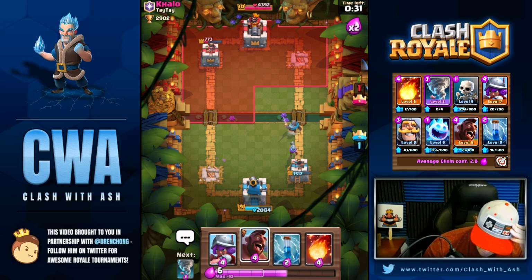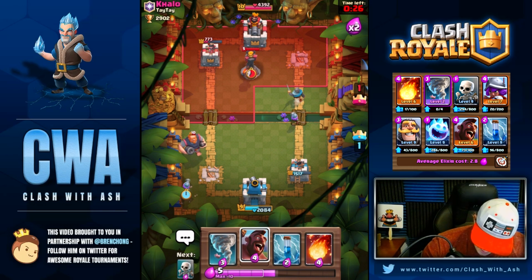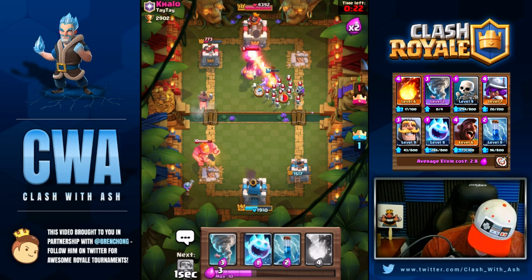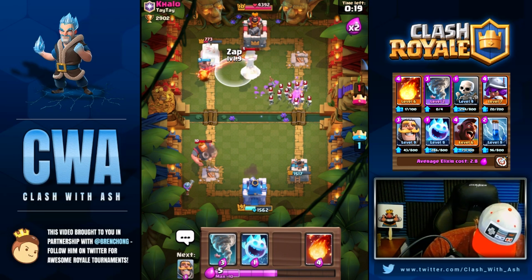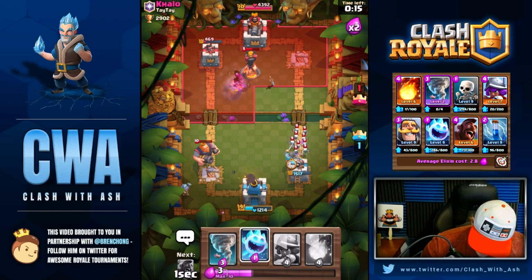So he's going to have Inferno Tower back up. I'm going to see where he plays it. Well, I wanted to see where he plays it. Okay, he's going to play it over there. So we're going to sneak in the Hog, and we're going to put Skeletons to distract, and hopefully we take this left tower right here. Zap. Ooh, that was a good Tornado on his part. I'm going to have to play a little bit of defense here.